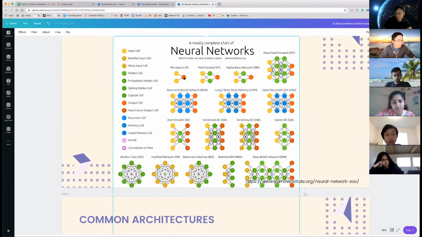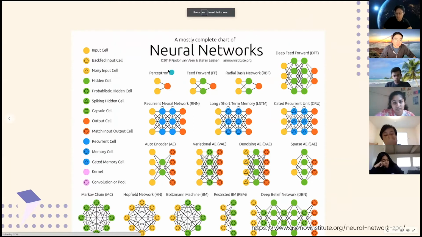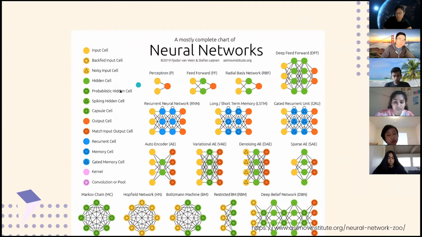Can someone describe for this perceptron what kind of computation is being done in this network? First of all, what's a neuron? The neuron connects the input and output, and a neuron has a value. And what are those connections called? Weights, right? So all we're doing here is taking a linear combination of these two values and passing it through an activation function. That's your output. That's what a perceptron is.